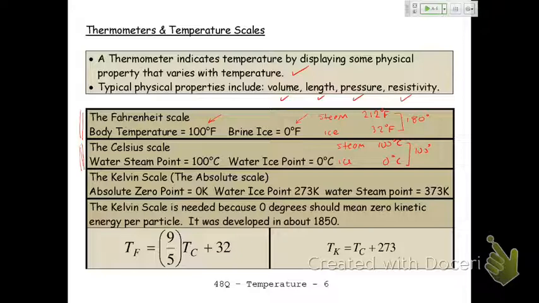If I triple the degrees Fahrenheit, it doesn't mean anything. It's 3 times the number, but it doesn't mean anything. We need it to be that when I double my temperature, I double whatever temperature is. And temperature is the average kinetic energy per particle. So I need to find out what the temperature of no kinetic energy per particle is. And that's an issue, because you can't easily get there. But there's a trick.